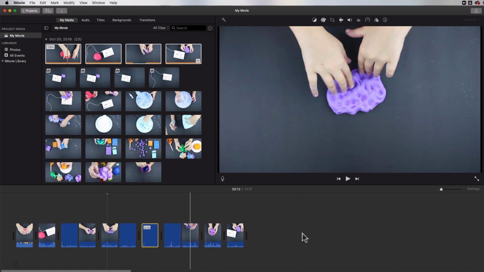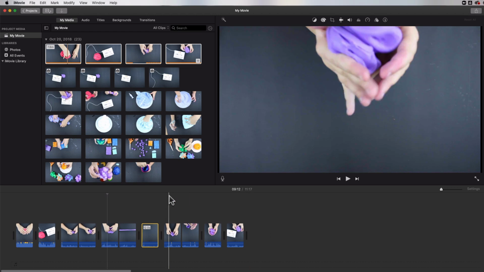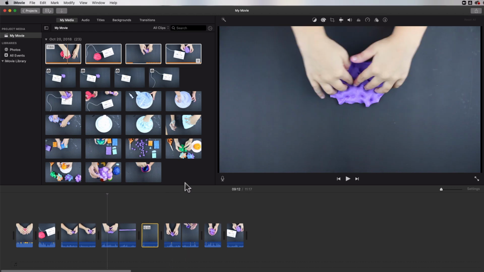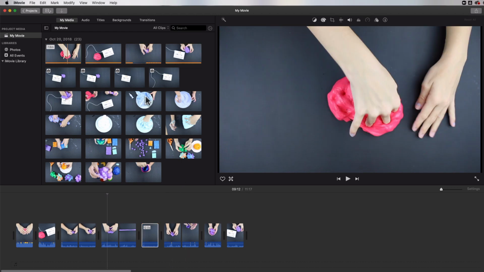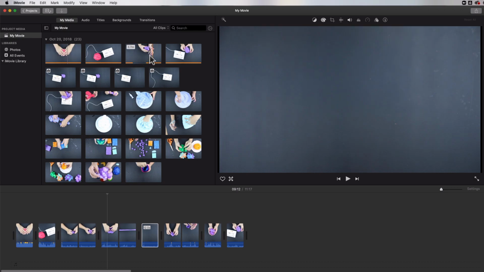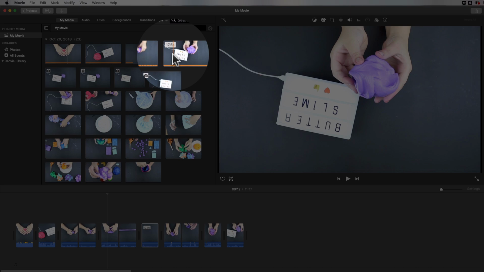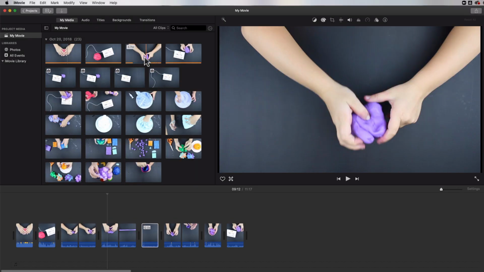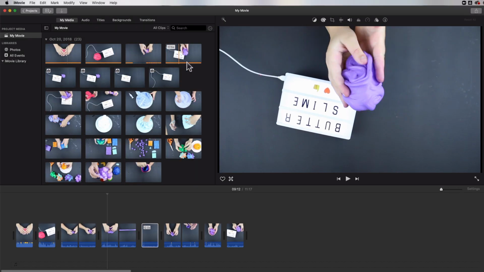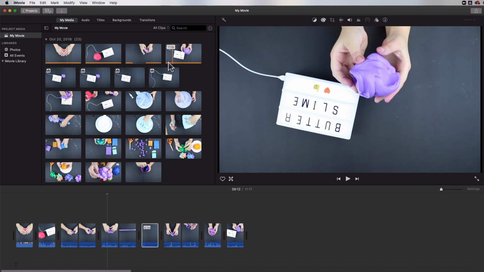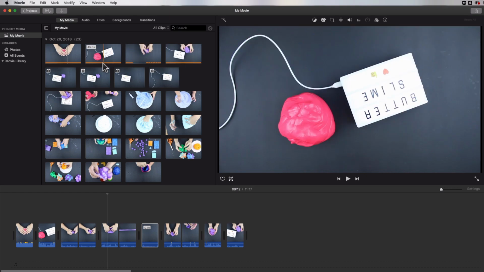Now, if you make a bunch of splits and trims and you reorder everything and then you decide, oh shoot, I messed up, I didn't really want to do that. If you come up here to the original clips, they're still in your media section, right? And you can see that you have these orange bars at the bottom so you can see which parts of these clips are actually in your movie.